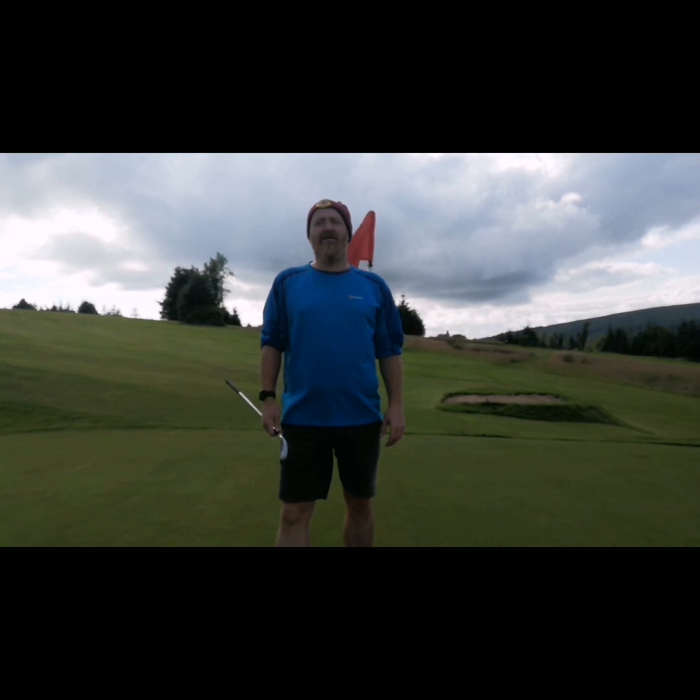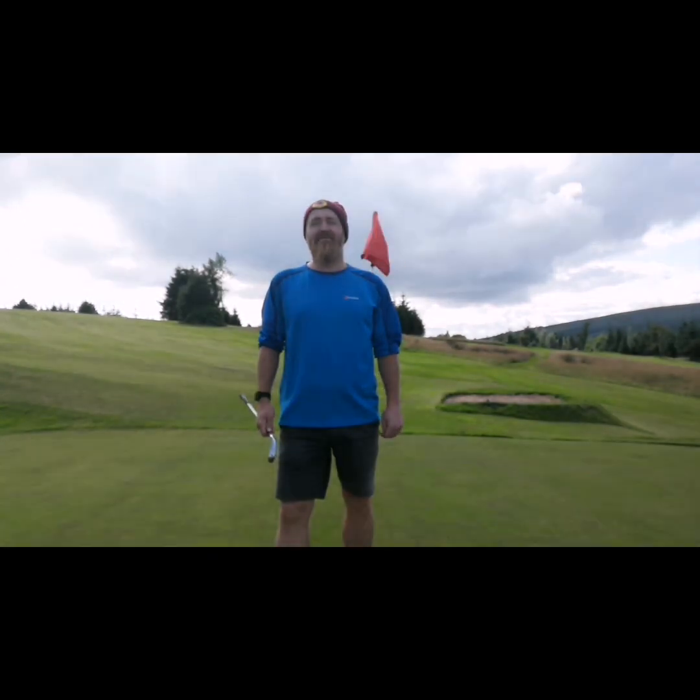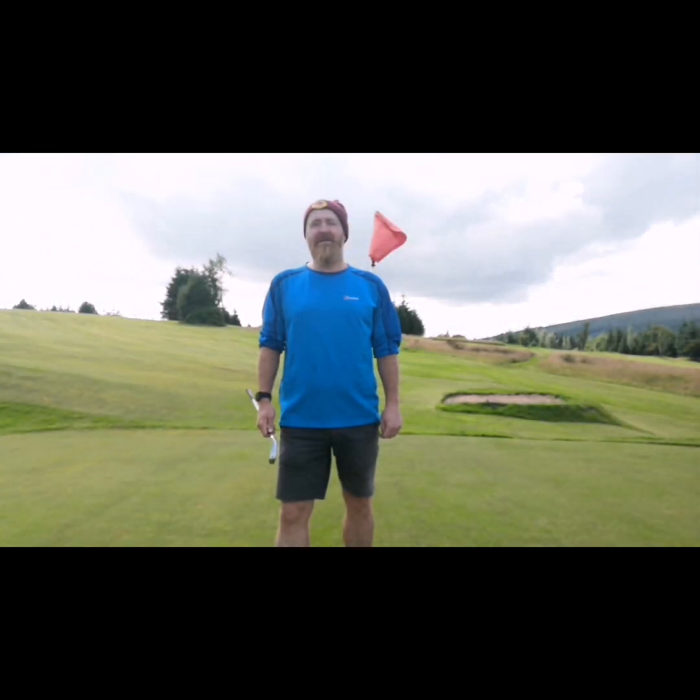Apologise for the wind. I didn't bring my microphone up because it wasn't that bad when I first came up, but now it's getting a bit blowy, so if you can't hear me, do apologise. So, a little attempted chip slash putt with a 6-iron, could go really wrong. We've been there before, so no dramas.